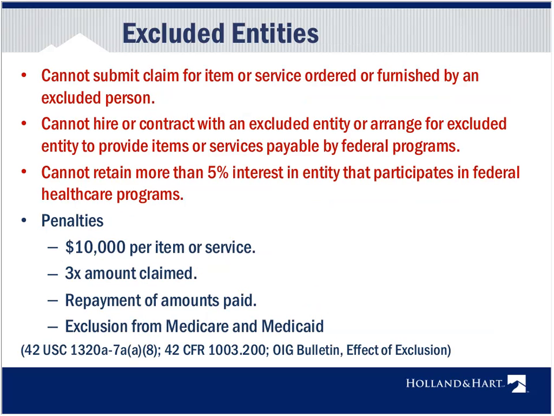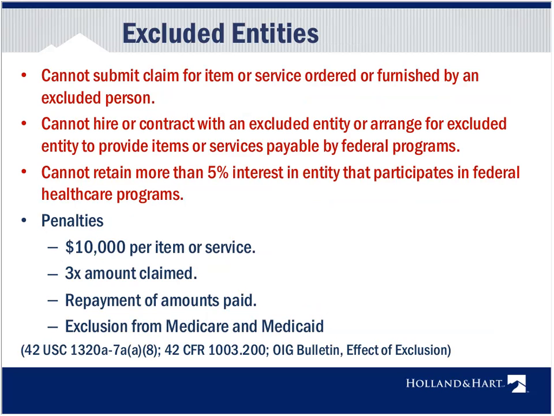All right, the last one that I wanted to talk about briefly here is excluded entities. Once an entity is excluded from participating in the Medicare or Medicaid program, it's kind of like the death knell. They can't participate in those programs. The government says that if you are excluded, you cannot submit a claim for an item or service that is ordered or furnished by an excluded person. So if you're excluded, you can't submit the claim. If you're employing an excluded person, you can't submit a claim for items or services that are payable by the federal health care program if it was ordered or furnished by an excluded person.